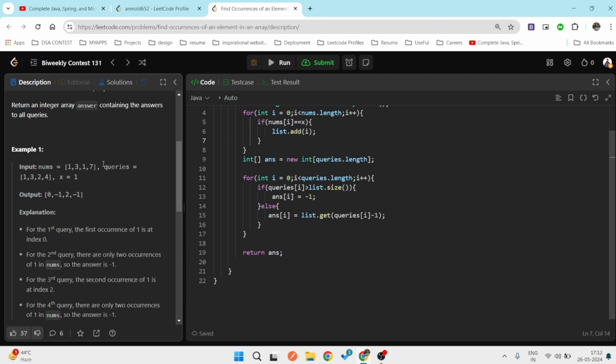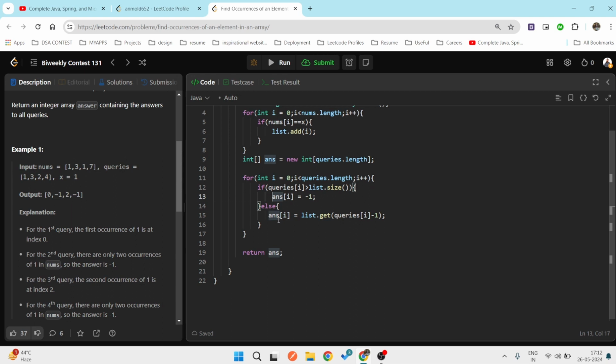Like for 3, if we check, there are only two occurrences, so the third occurrence cannot be in our list. So the list size is 2. If 2 is less than the query, then we will set answer[i] equal to -1, at the ith position we will add -1.